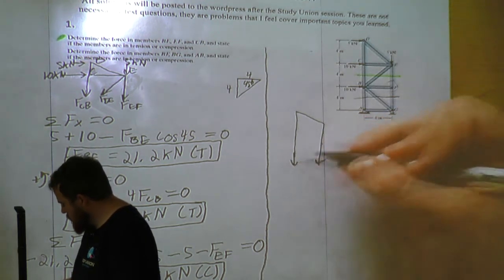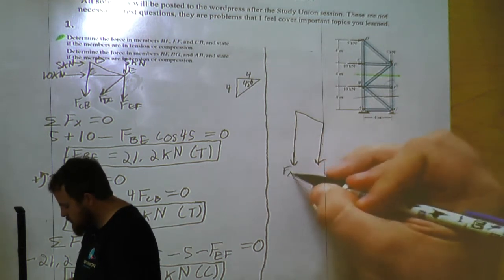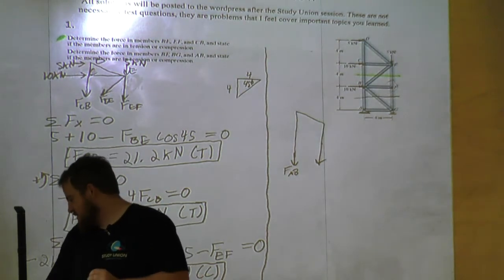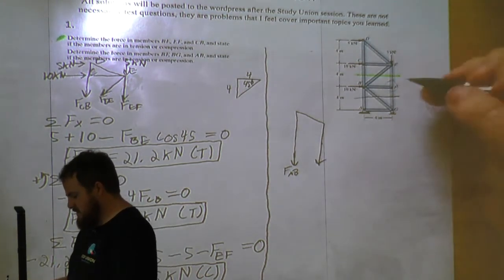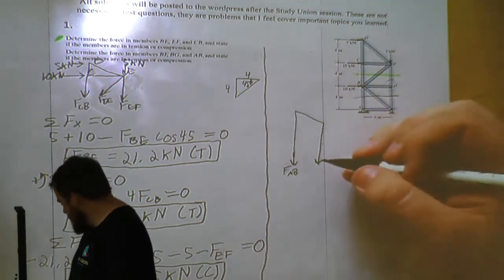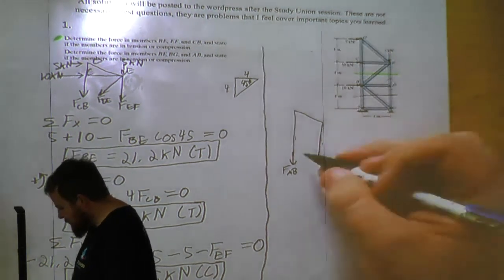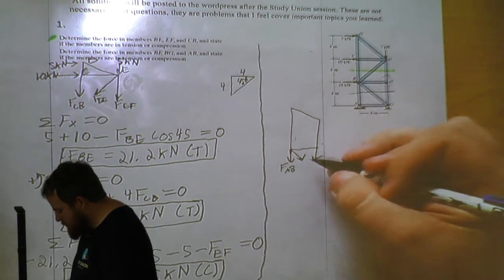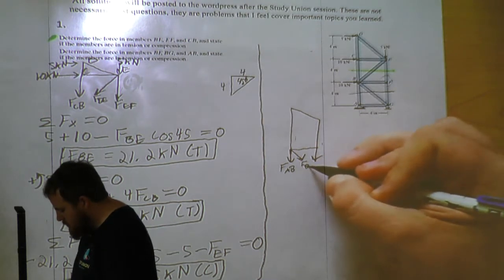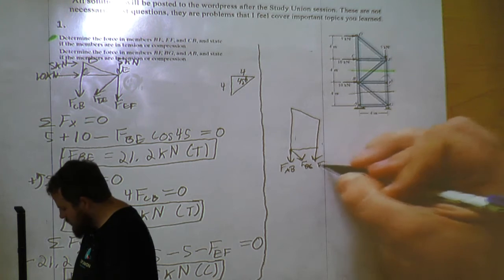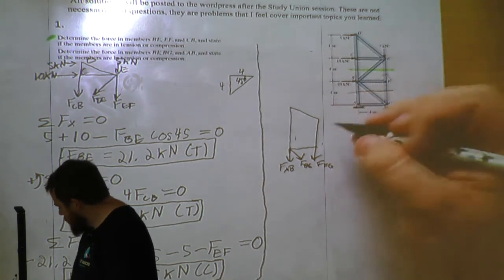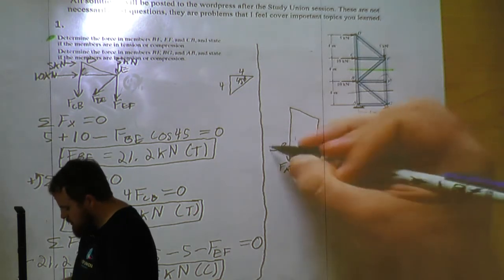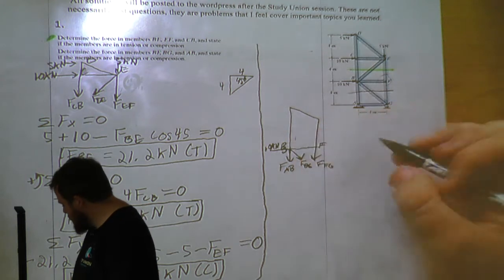Okay. So isn't BF a zero force member? Exactly. That's why when we do method of joints, which I'll do in a second, you'll see that it's a zero force member because you'd have no other horizontal force acting on it. Okay, so this is BG, and then this is going to be FG. This is F, this is B. We have the 10 kilonewton acting here.